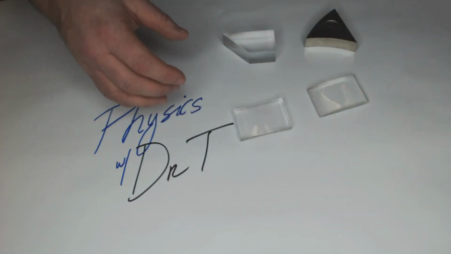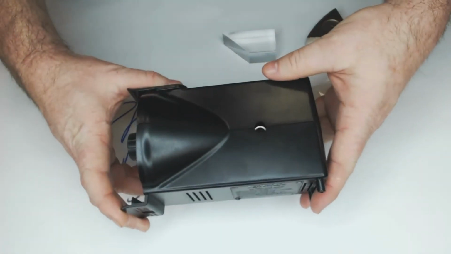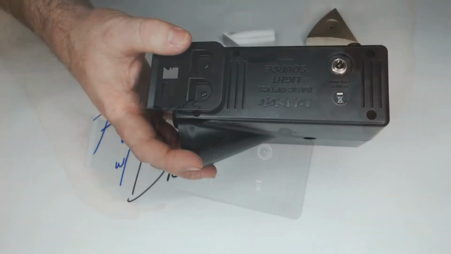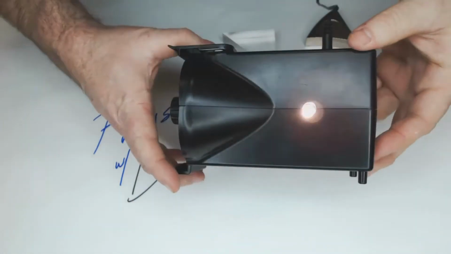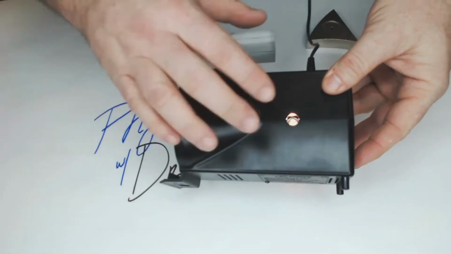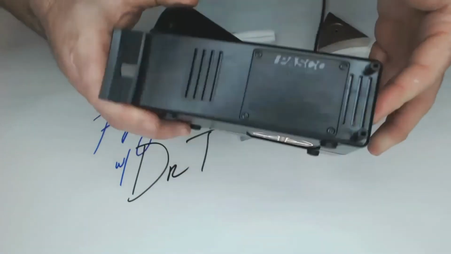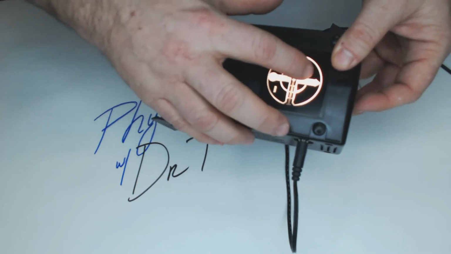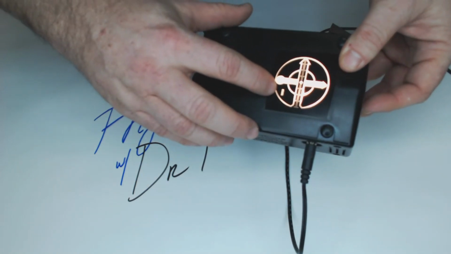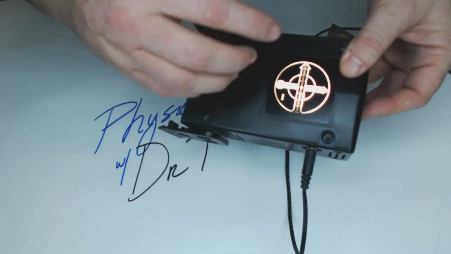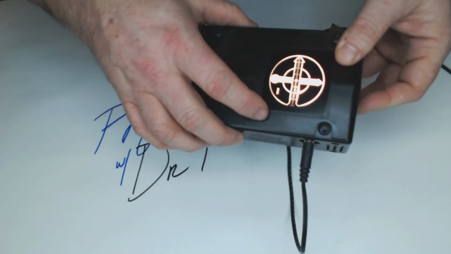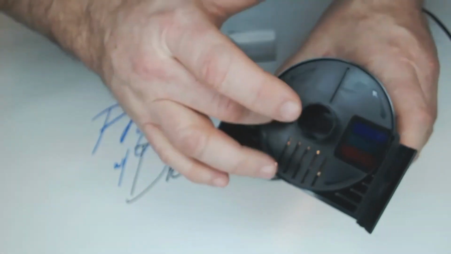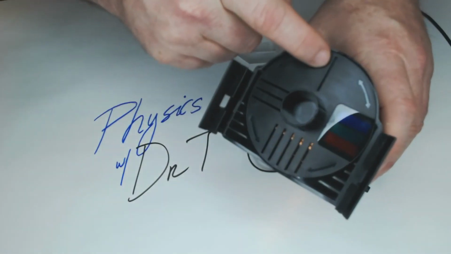So let's talk about the source. Here we have a light source that seems nondescript, kind of funky looking, but when you put power to it, it becomes a multifaceted light source. So you have a straightforward bright light source. On the flip side, there is an object. This has, as you can see, grades on it that are millimeter markings that you can project and measure onto a screen, which will also be provided on the track. On the front side, there are four different possible options. You have a single slit.